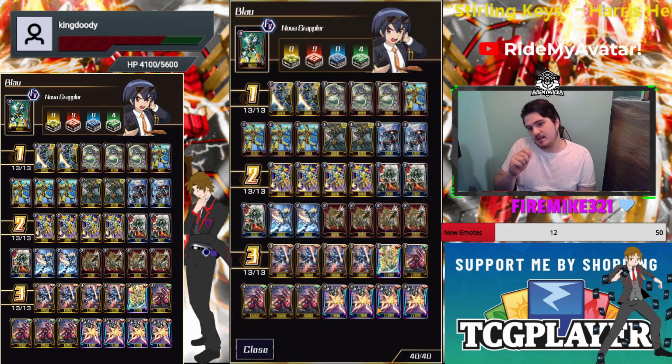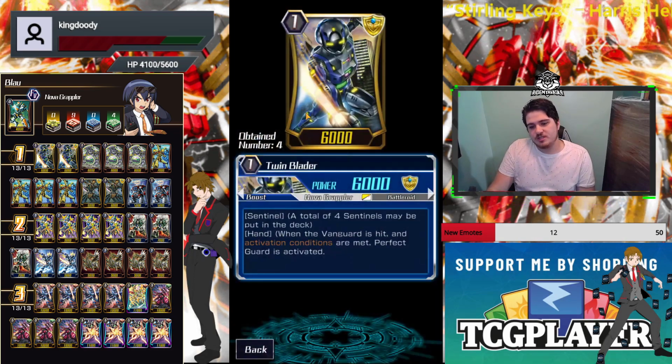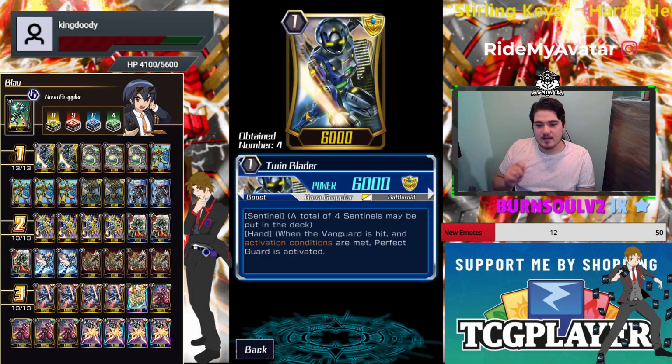So basically, if you were to die, it triggers the old PG, still is when conditions are met for this perfect card to activate.